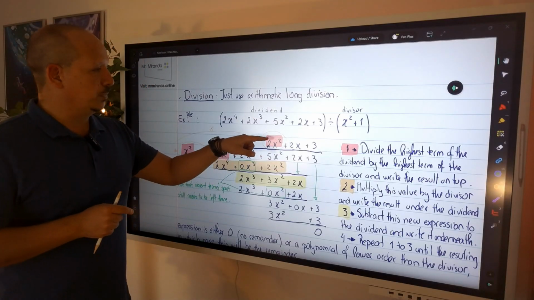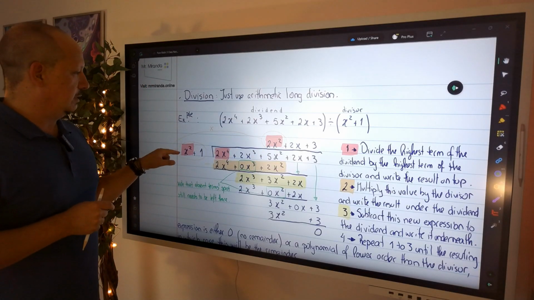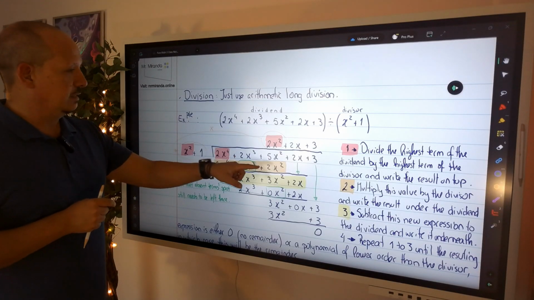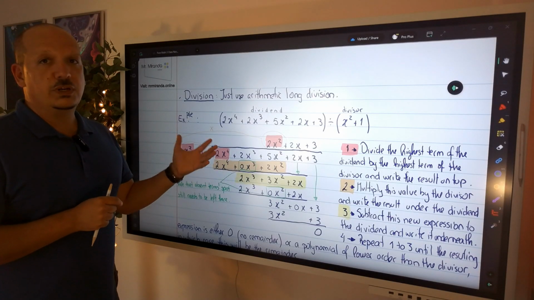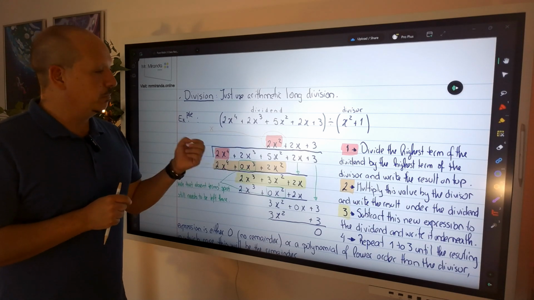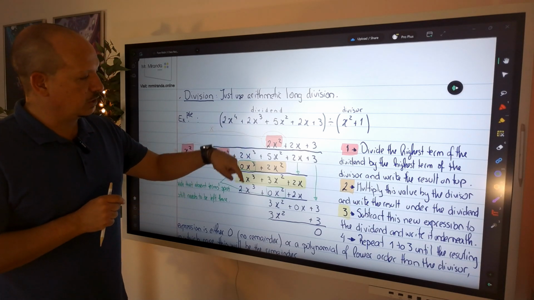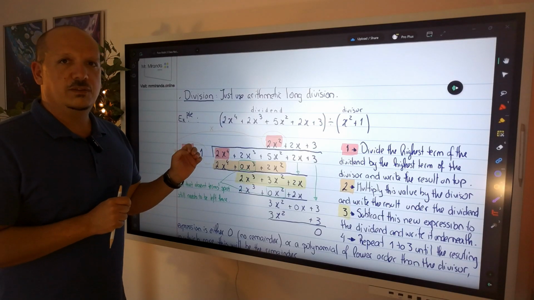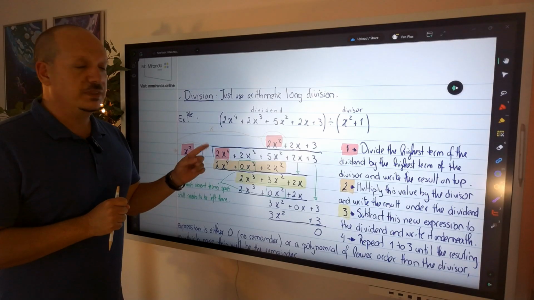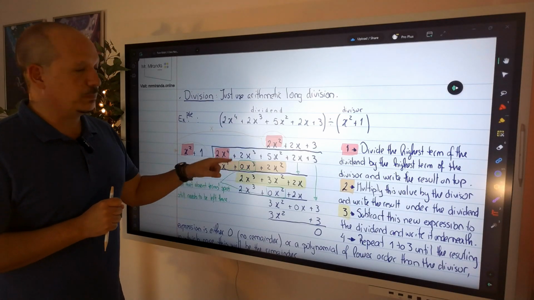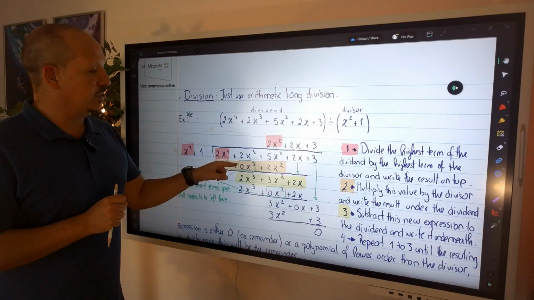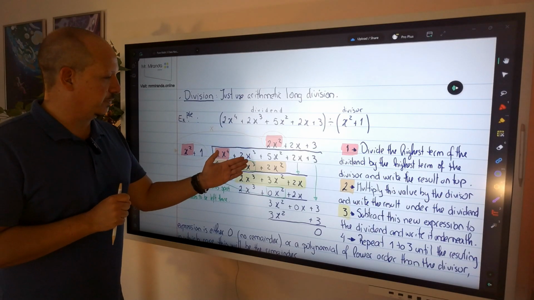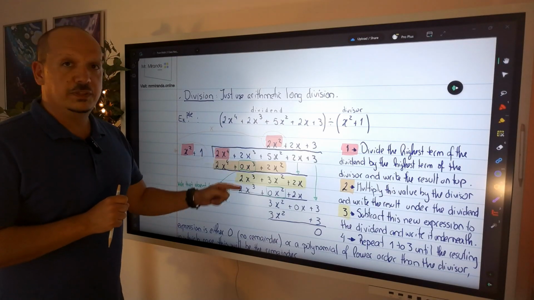But when you multiply 2x squared by this one, this is what you'll get: 2x to the power of 4 plus 2x squared. So you don't have anything with x to the power of 3, but you still need to write it underneath the column corresponding to the x to the power of 3's. Otherwise, the calculations, when you start doing them, may be wrong. This is very important. So you either leave this blank or you just write the zero coefficient and then x to the power of whatever term, and you leave it there.